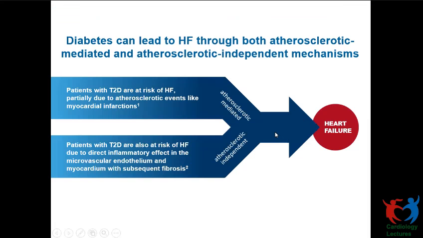Now, how can diabetes lead to heart failure? Through two mechanisms: either atherosclerotic or a non-atherosclerotic independent mechanism. The atherosclerotic mechanism, we all know, is due to myocardial infarction or recurrent angina. Without atherosclerosis, diabetes can induce heart failure due to an inflammatory effect on the microvascular endothelium and myocardium with subsequent fibrosis. Some people call it diabetic cardiomyopathy, and this can lead to heart failure.